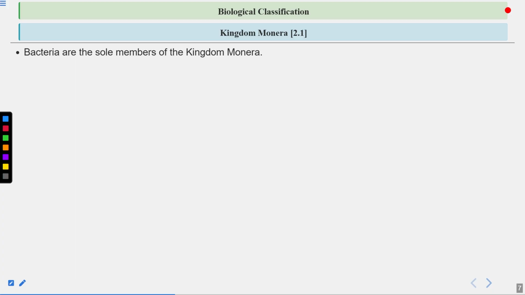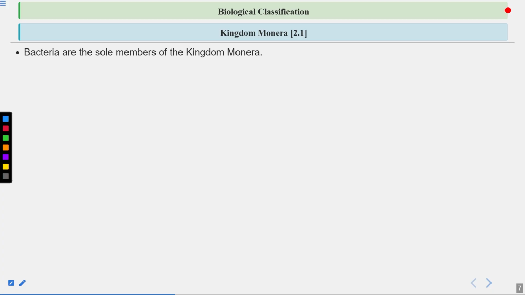Now you can see this can also be called the 6 kingdom classification system, as Monera is divided into 2 groups. Okay. So again there were 3 domains: archaea, bacteria and eukarya. Archaea and bacteria included the single-celled prokaryotes. Archaea included the extremophiles, bacteria included the true bacteria, and eukarya included all the eukaryotic organisms. Clear? Now, in this session, we'll discuss kingdom Monera in detail.